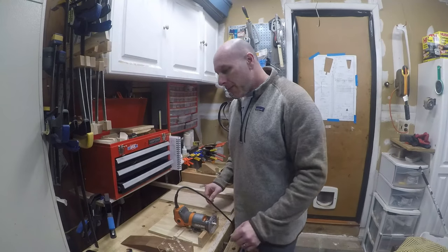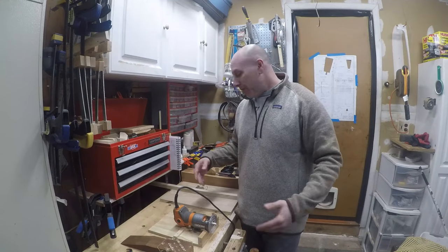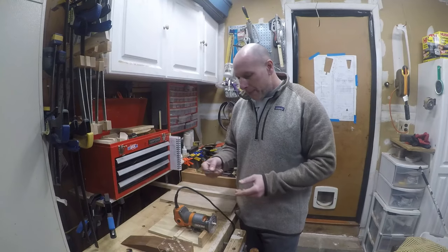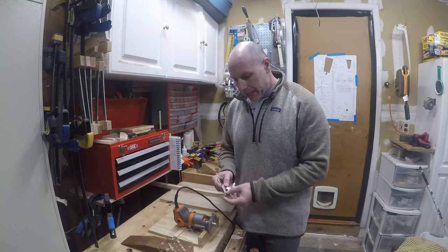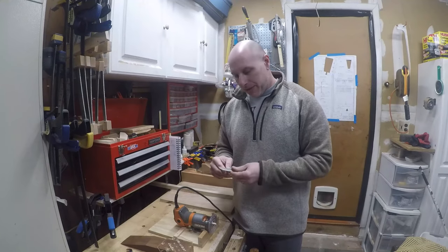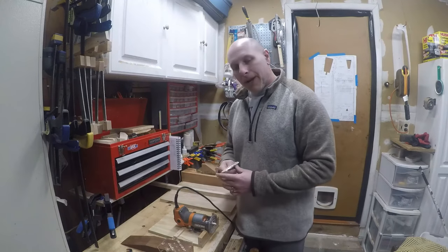So in order to make that radius, by the way, you need to either buy something or make it. And there's a lot of different radiuses you could put on a fretboard, depending on the type of guitar. I bought a whole bunch of these radius gauges, and they indicate the inch radius that it's milled to, and you can check your radius. It's good for setting up guitars and whatnot, when you're leveling fretboards and stuff like that. You can see here I've got about 10 or so different ones, and different guitars use different ones.